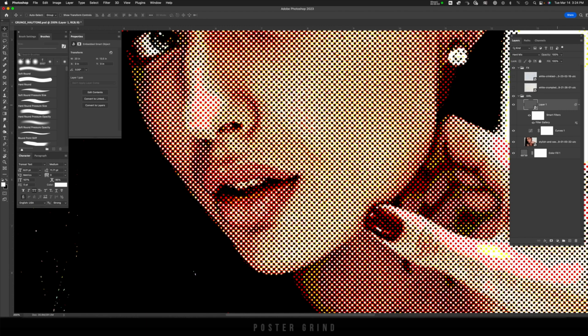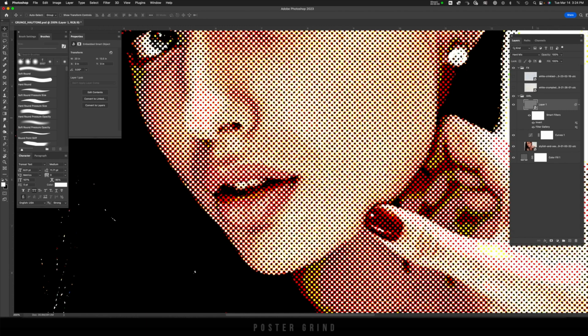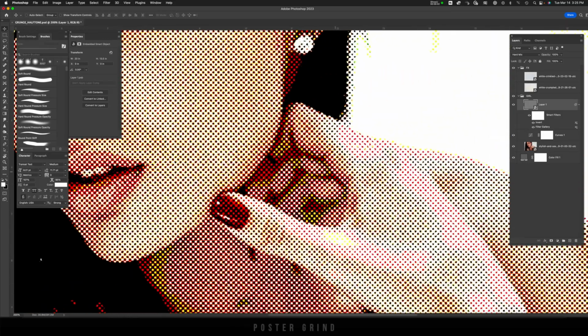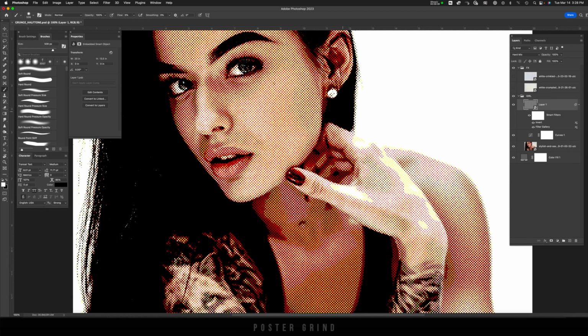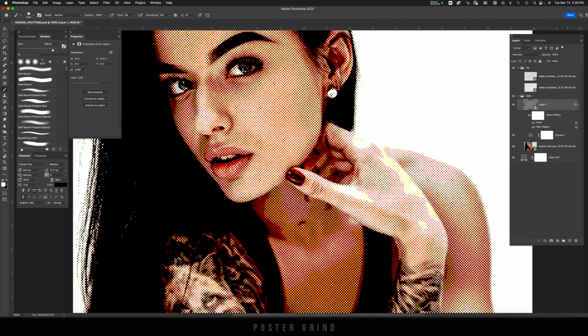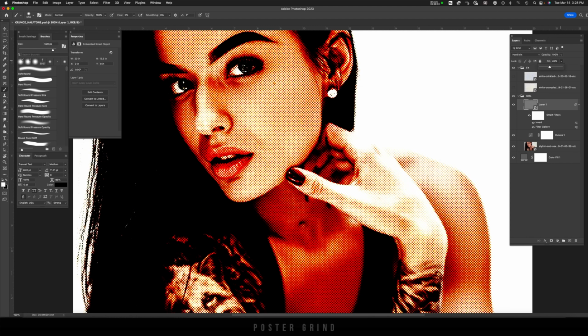Just go ahead and hit Command I, and that will automatically invert our layer. And now you can see that our halftone is inverted and a lot more realistic. As you can see, the halftone is a little bit on the strong side. So in order to fix that, you can either play with the opacity, or, which I like even better, you can mess around with the fill. By reducing the fill, you reduce the effect.